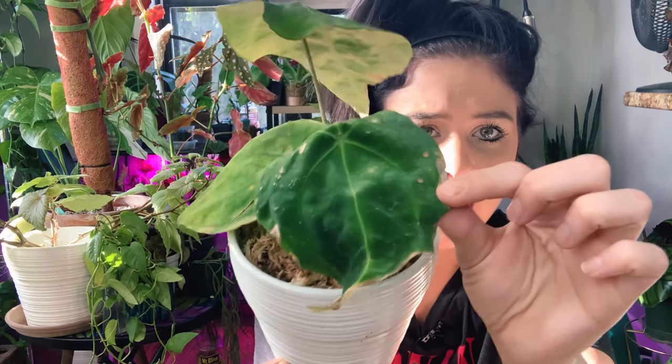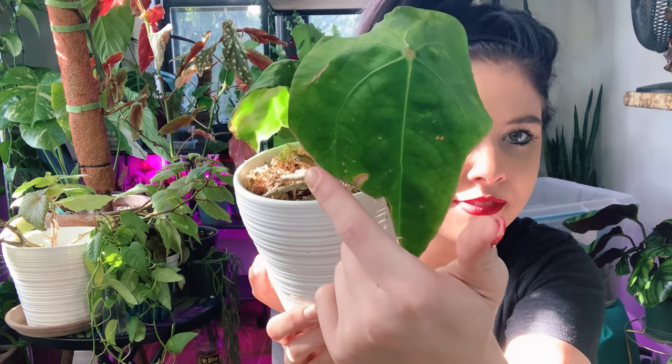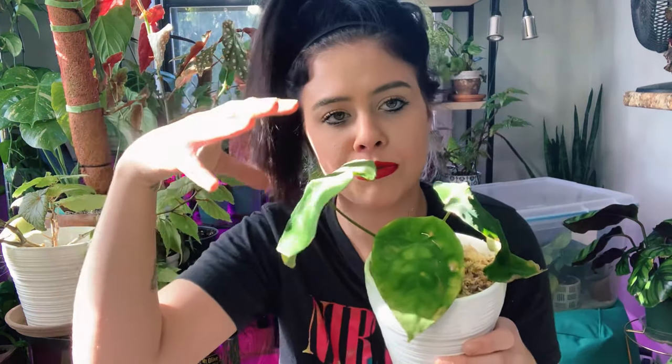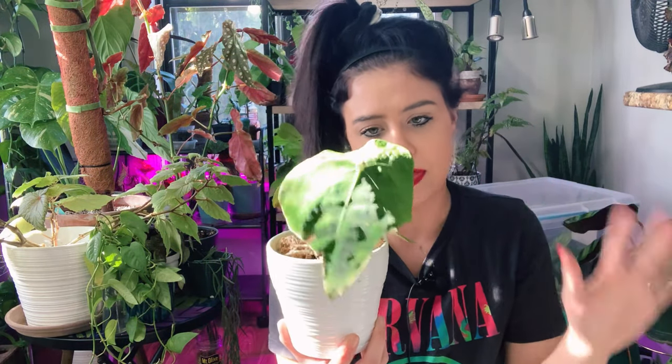And then we have this one, which looks like crap. And this one, which got a little bit of fungus on it as well, and I had to remove that. But these leaves are still holding on, believe it or not. And then we have this little one here, which looks pretty rough. This is pretty standard, pretty typical for an Anthurium shipment, for being in the mail for a few days. A lot of Anthuriums just don't ship well, particularly velvet leaf Anthuriums.